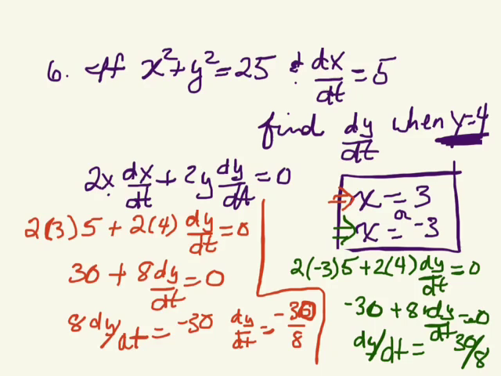So basically the rate of change, if we have a circle, if you think about the picture, we have a circle centered at the origin with a radius of 5, and then at +3 we have y equals 4, and at -3 we have y equals 4. And the rates of change would have to be exactly the opposite. Like the slopes are going to be exactly different. So it kind of makes sense. So I think this one has two answers.